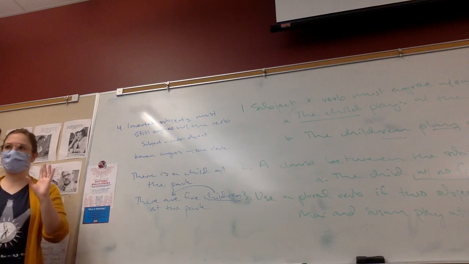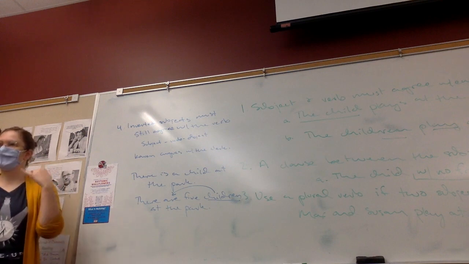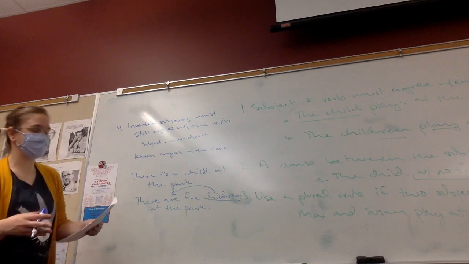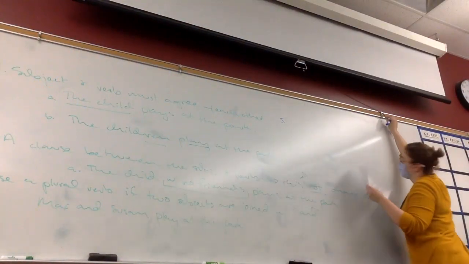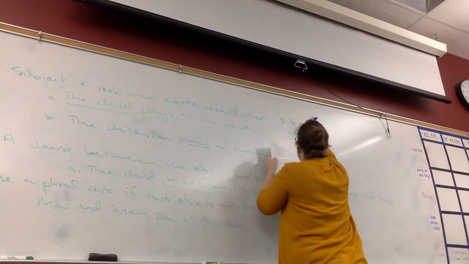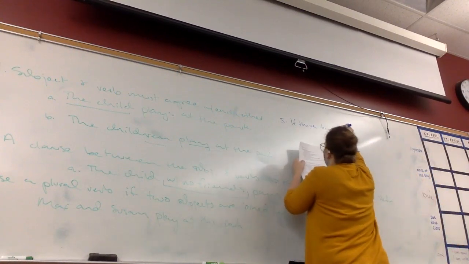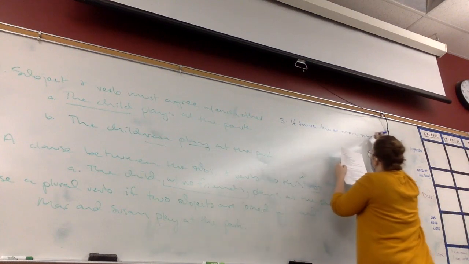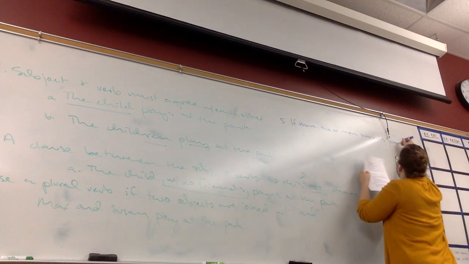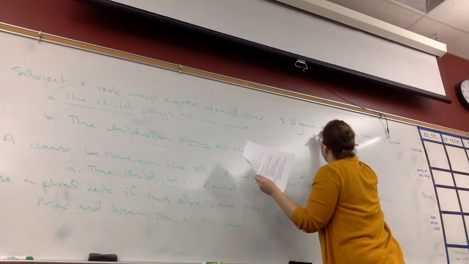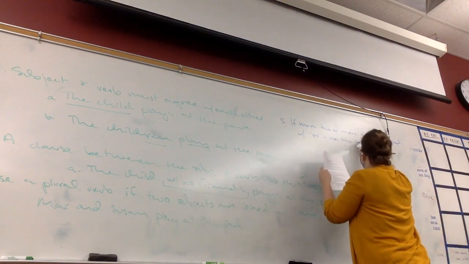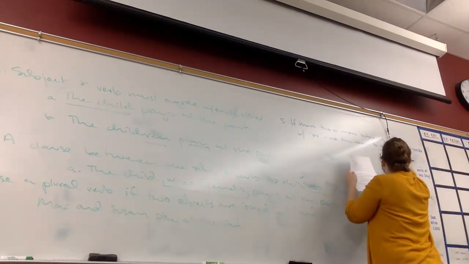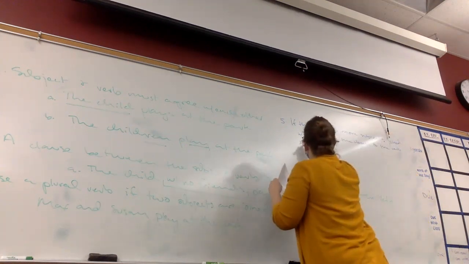Okay, now this last one is the one where most people actually don't know the rule. It's very useful, especially for ACT type things. I'm going to put it over here, my last board space, number 5. If there are 2 or more subjects joined with or, so the other one was and, use the one closest to the verb to determine agreement.